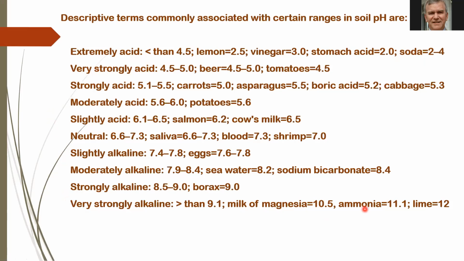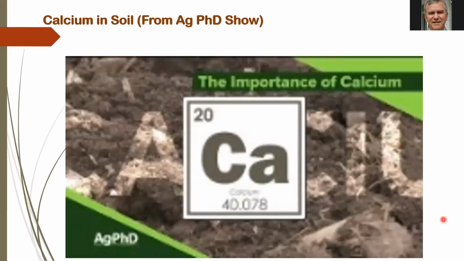You see lime is at the end, number 12. So it is a very strong base. And as a very strong base, as Dr. Winu indicated, when a base and an acid interact with each other, they begin to approach the neutral pH range. So now you can see why lime is used as a soil amendment to correct soil pH when the soils are very acidic. Next slide.